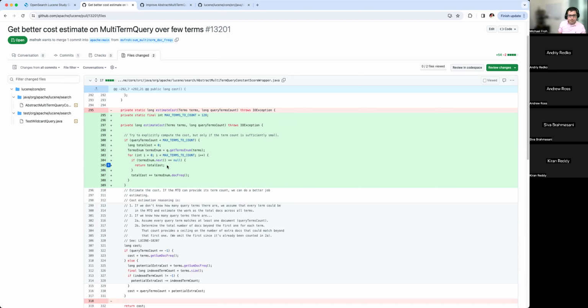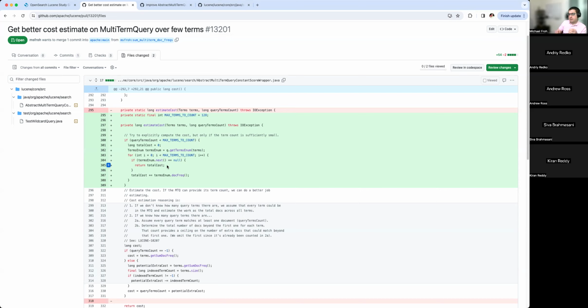Well, it's a little bit tricky. Lucene's cost estimation up till now is largely focused on the number of matching documents.